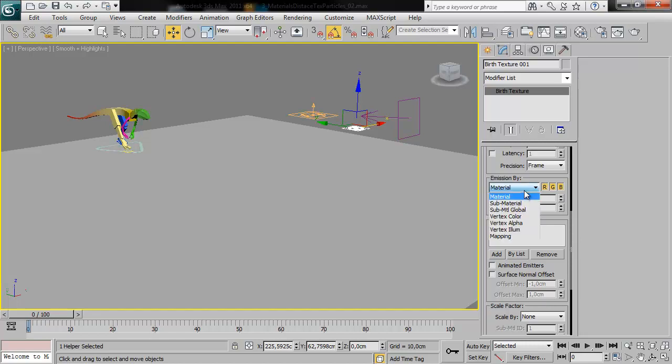And then I want emission by submaterial global, and since I have my VRay distance texture in submaterial 2, I'll add that here.